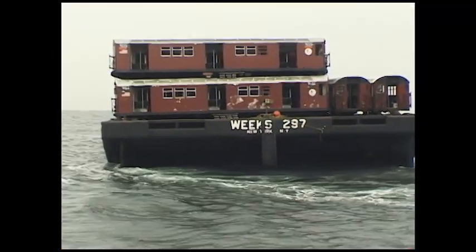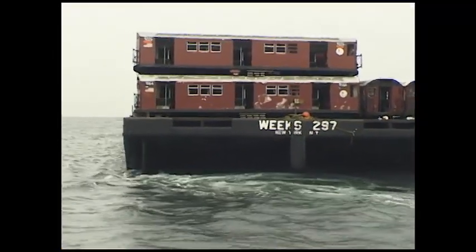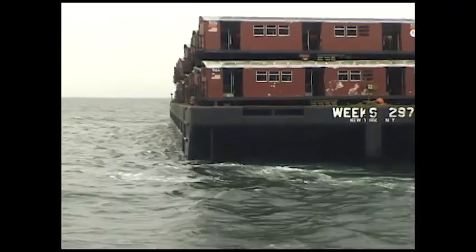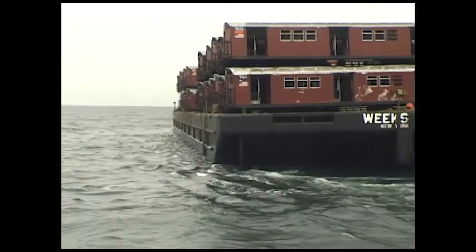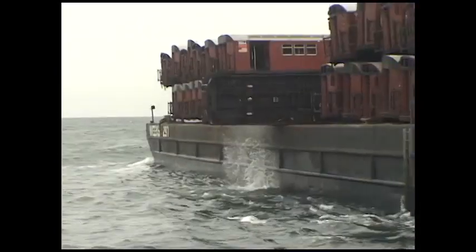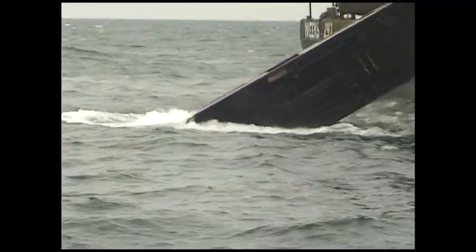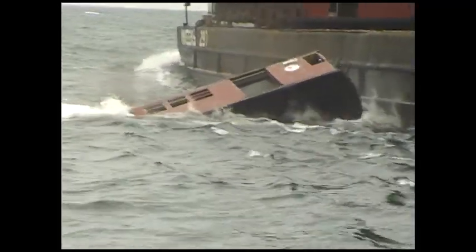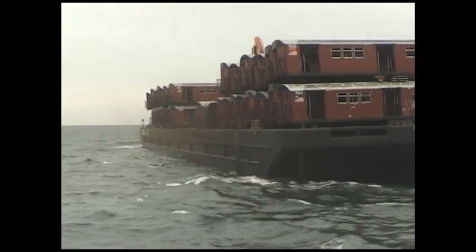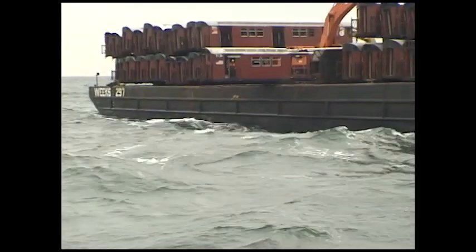We've got a barge load of 50 subway cars from New York City. These are the older cars that they refer to as Redbirds that are being retired, taken offline, to make room for their replacements. These Redbirds will provide habitat for finfish. In other words, they provide a hard surface for fouling organisms to attach that provide food for certain species of fish, this food being black mussels. And they also provide structure that will attract species of fish like tautog and black sea bass. So in this way, these old subway cars are providing habitat to attract fish and basically give them a place to live.